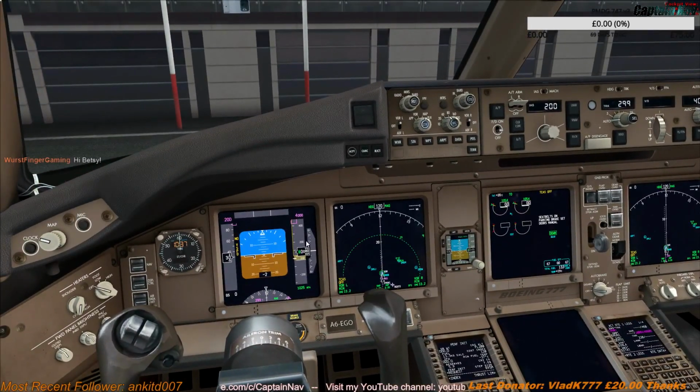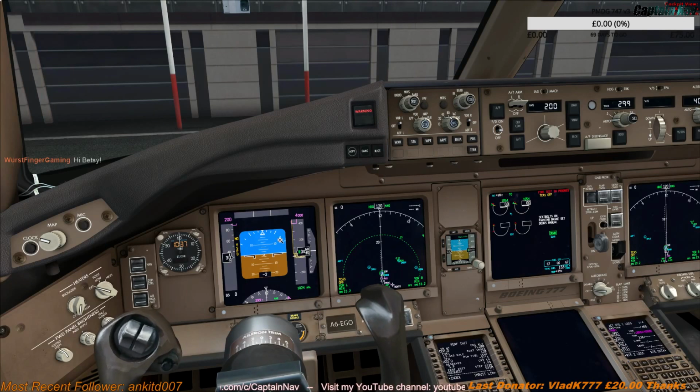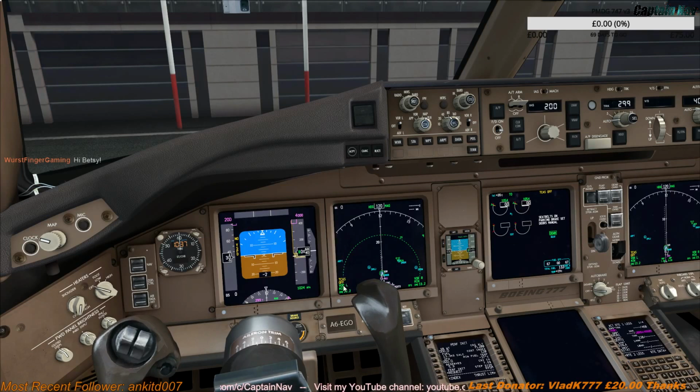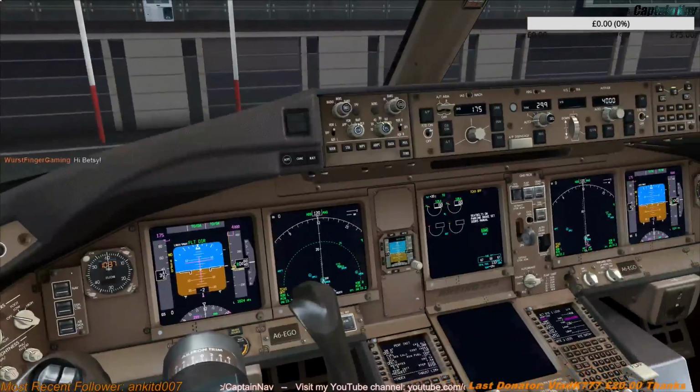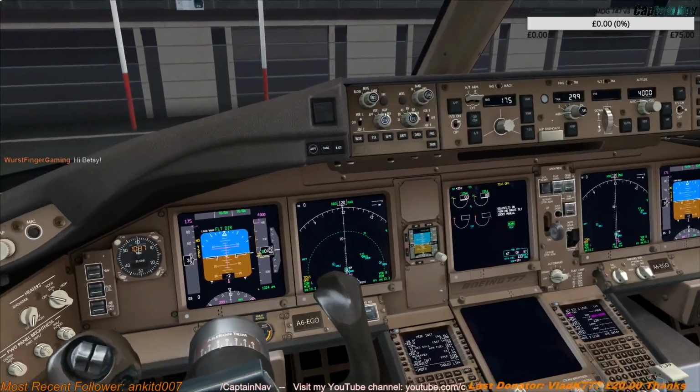So pre-flight we play around with first the FS panel, set the QNH and the PFD there, it's all good. On the display I'll take the airport there, we've got the TCAS off display, so it's good. There's no need to touch anything else. Put the flight director, the speed, he's doing the test light, or the light test. 175, I imagine. 299 is the track. 4000 is set.